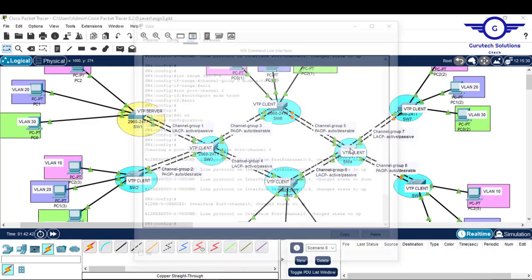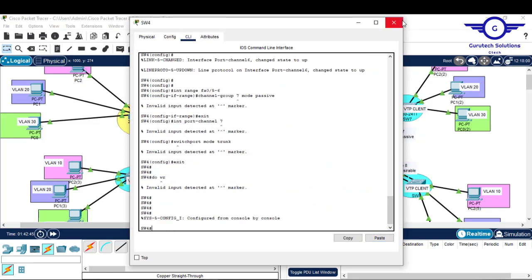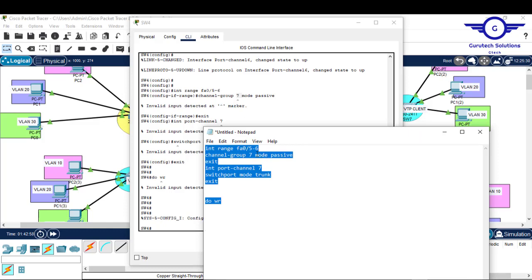and I come here and I paste. I had an error somewhere. There's an error here, so I need to check where I went wrong.